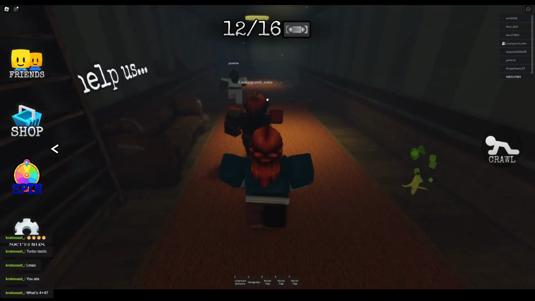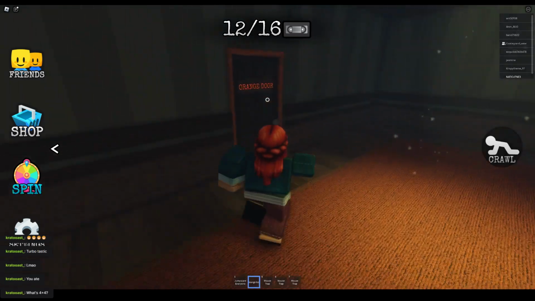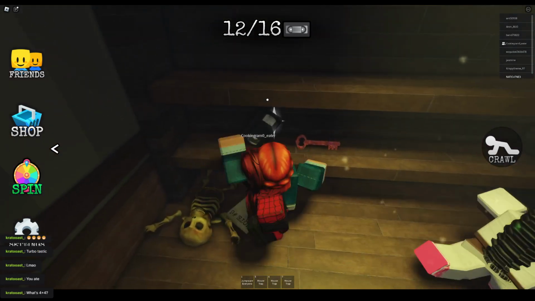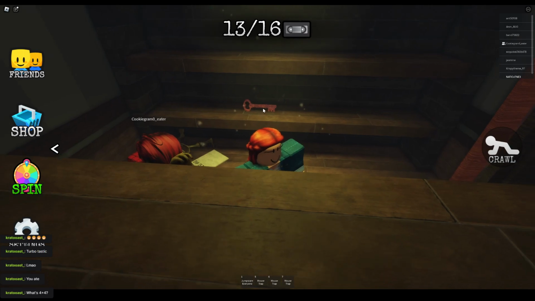Oh, wait, yeah, the orange doors. Oh, it's like the carpets. I totally forgot about that. Good Lord, come on. Pink? Oh, pink door's in here. Pink key. Yeah. We only got three more to find. Why does it sound like he's here right now?